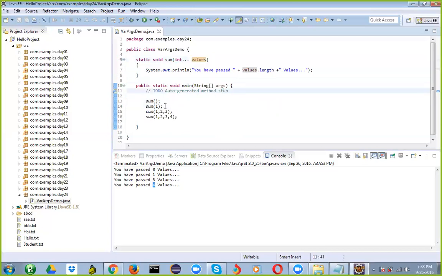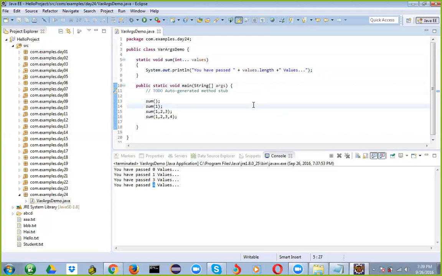That's the thing. As many values as you pass, it simply treats them as values. So dynamically it builds an array with this name. That's where I'm able to call the length property, because it's an array built dynamically. If it was not an array, you would get an error here, because you cannot get the length property on this variable, right?